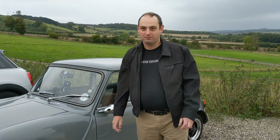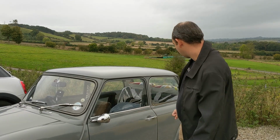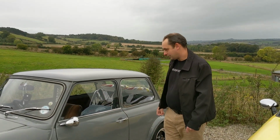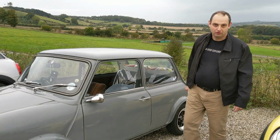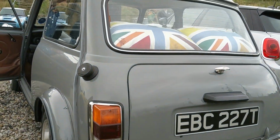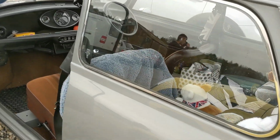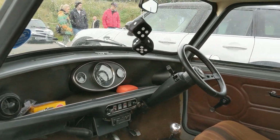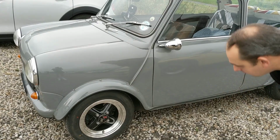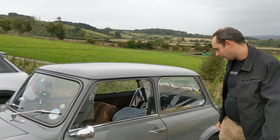We have no shortage of modded Minis here today, but one that's really caught my eye is this classic Mini, this grey one. We've got a single centre exhaust pipe on here, which looks really cool. Got the old centre instrument cluster on this car as well, and what looks to be cloth velour maybe, which everybody loves in an old Mini. And what size are these, 10 or 12 inch wheels? I can't quite make out, but again, really, really nicely finished. Love the little chrome bullet mirror as well on there.